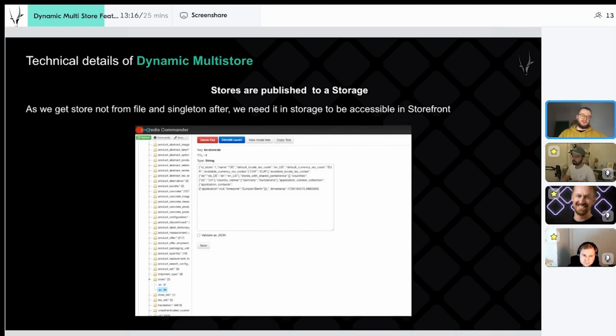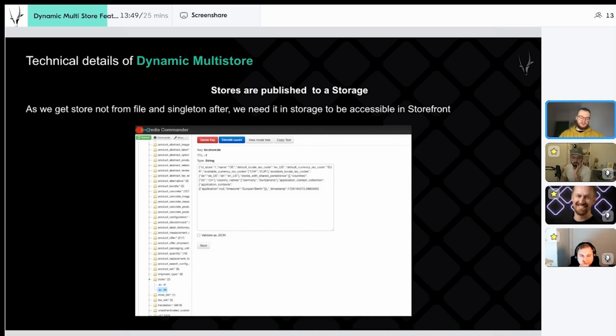Because of that, it's available on every application, on every container. It's not going to work like that anymore, because when you call getStoreByName in the back office context, you're going to get data from the facade. If you call it from the client, you also need to get it from somewhere, and it needs to be one source of truth. Because of that, we are publishing our stores to the storage.